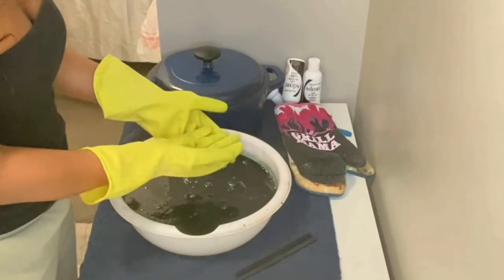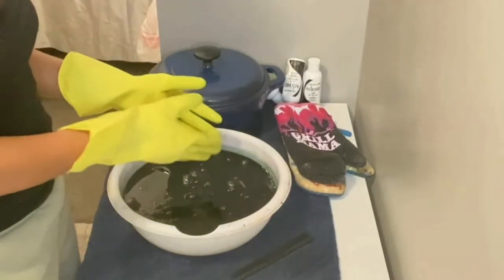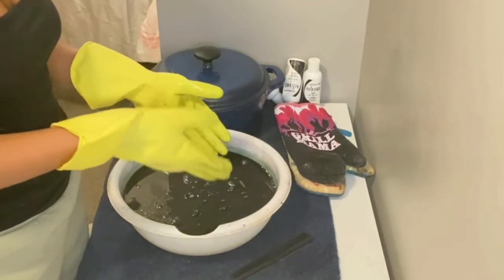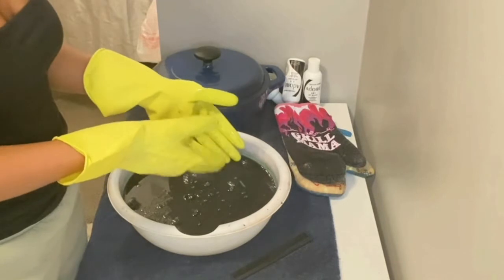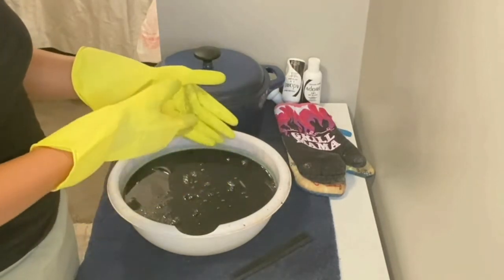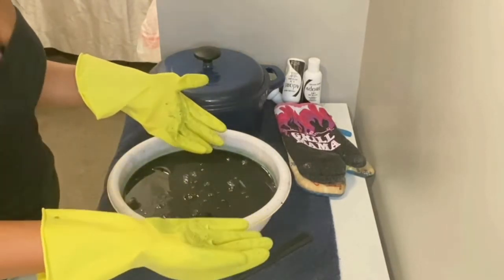Now, I always do make this mistake. I'm not liking this, getting everywhere. I always make the mistake of coloring my lace front before I bleach it. And it usually turns out actually looking better than normal. It looks really natural when I have colored hair and then I put the bleach on top of it. It gives it a natural looking look.